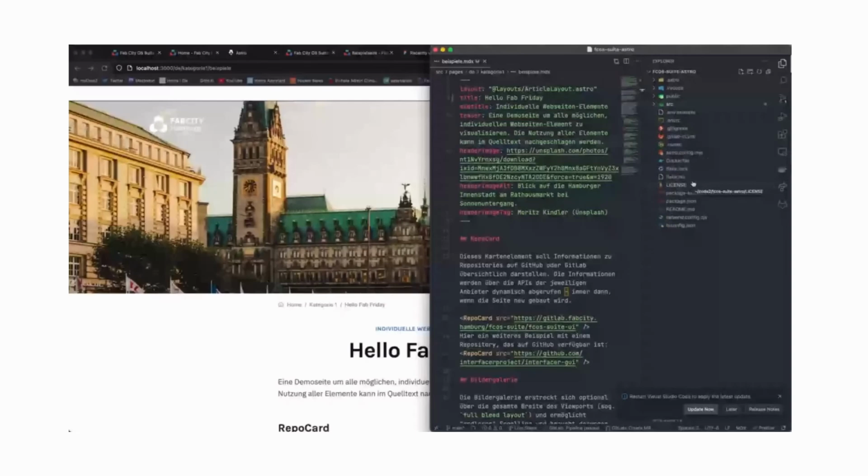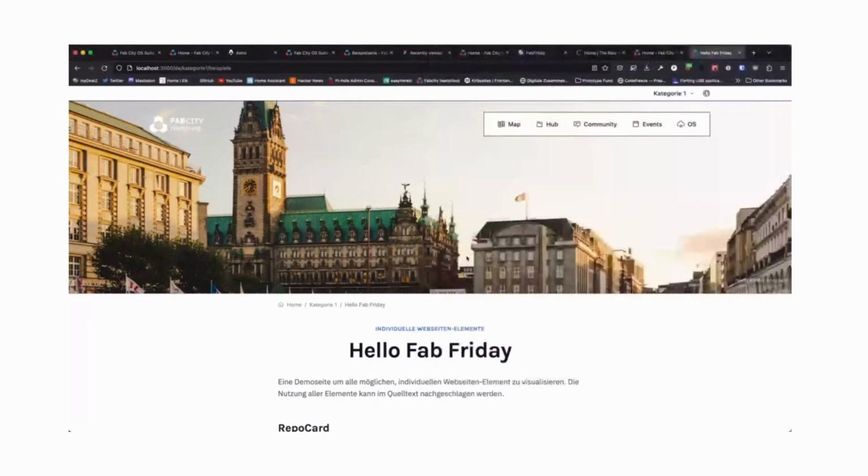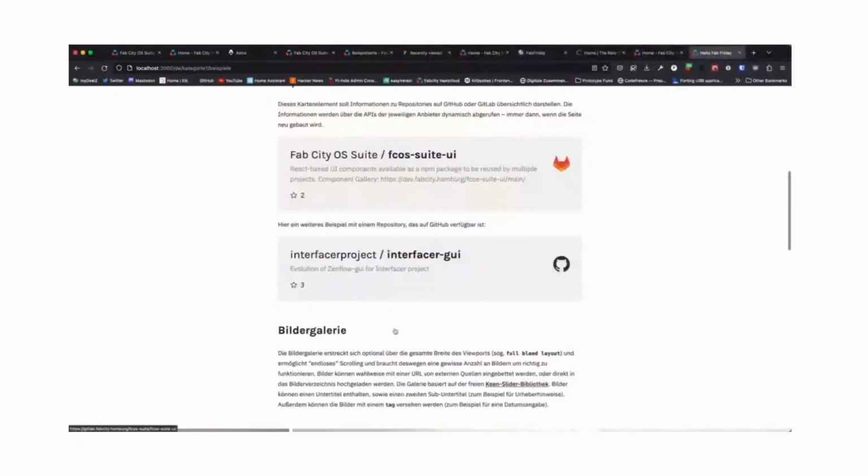So it's very simple to deploy, very easy. It depends on what kind of server you use, what kind of web space product, but you can always get this up and running very fast. And that's the idea. And then you have this pre-existing layout that we built, and a lot of other features.